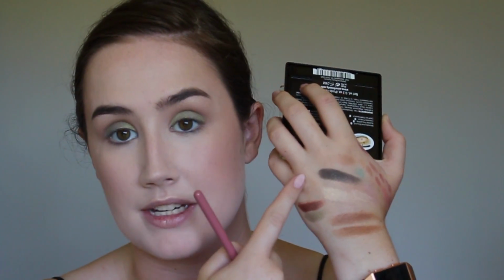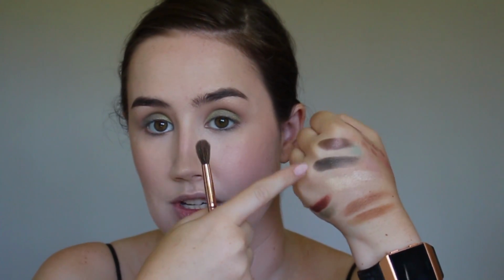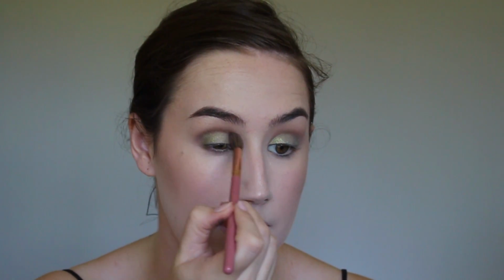The other crease shade is literally a black with golden shimmers. I was about to pick that up, but thank god I didn't because it's super dark. It is black after all, so I'm actually gonna take... really? So I've just swatched this shade and that shade, and as you can see, the crease shade is actually darker than the definer, so I'm probably gonna take a tiny bit of the definer shade, which is that one there in the palette, and I'm just going to blend that into the crease really gently just to deepen it up a little bit. You guys can see it's working really well.